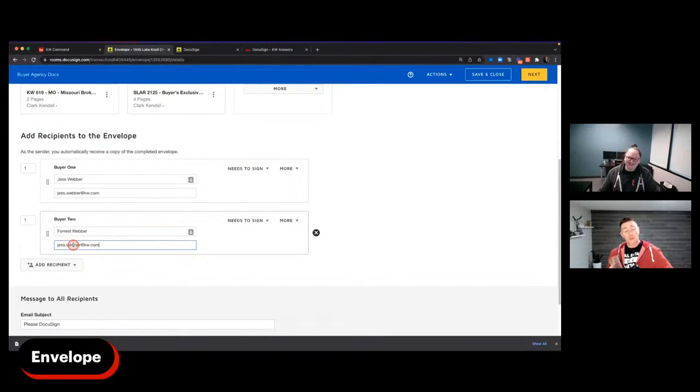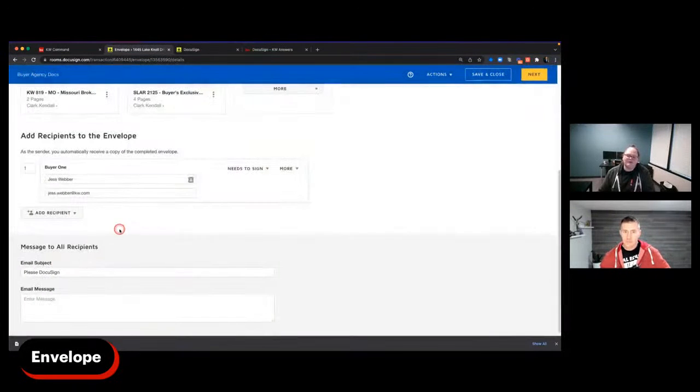But that's also a really good point, right? Because some of our agents might have clients where only one of the clients has an email. So we also just demonstrated a way that if that is the case, again, maybe a 201 conversation, just because I put your email in here both times, Forrest could still access your email and sign this if he didn't have an email himself. Correct. Right. So that's a nice thing about being able to do that. But now if you don't want to use him, you can just go to the right-hand side of this box and get rid of him. And that's fine. I'll let you do that for this purpose.